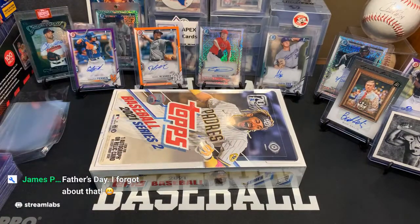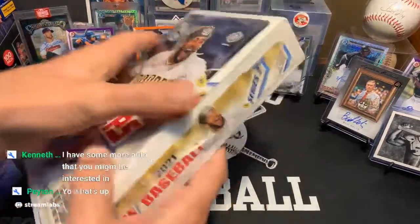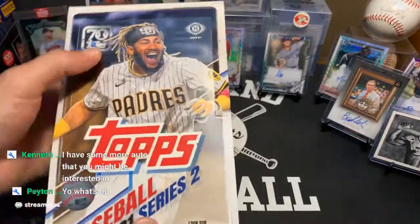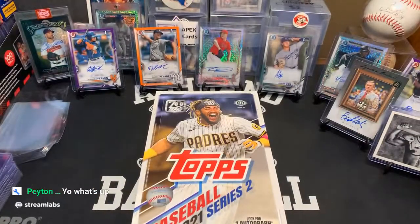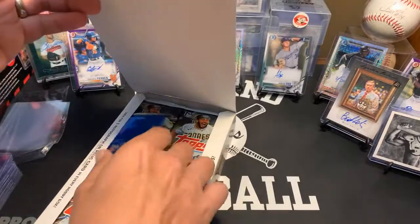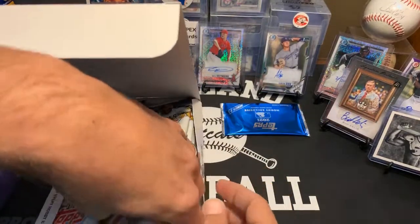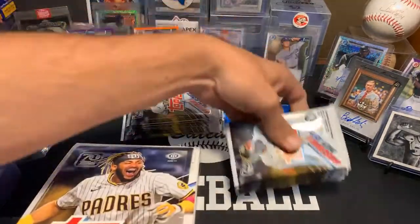It's a basic hobby box, so don't have very high expectations. Maybe get a few more of the good rookies — Cronenworth, Jazz, and Key Brian. We've been pretty fortunate there so far. Did pull a nice gold Cronenworth, but that was out of either a hanger or a blaster. If we don't like anything at all, we'll go for a blaster when we finish. We saw last night: 24 packs, 14 cards per pack, and the old blue silver pack. As we're getting all the packs out, we'll set silver off to the side.